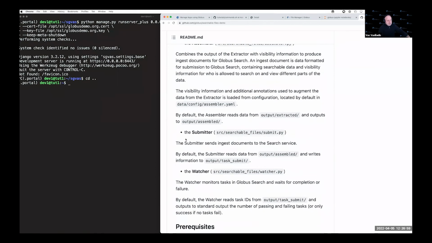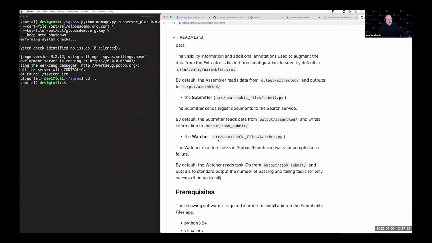And then the submitter tool actually sends it to Globus Search. It does the post to the search index. If it's a really large task, obviously it could take a long time. In fact, I was indexing some other public data set the other day with about 2.5 million records, and it took a few tens of minutes, I think. So you can have a watcher process that will track it, make sure it's still running, and let you know when it's complete.